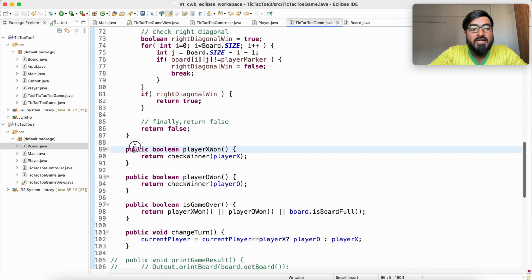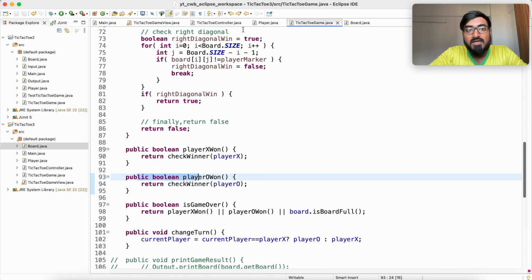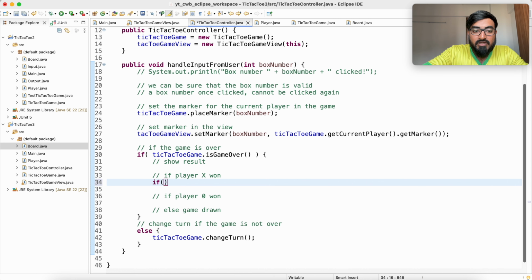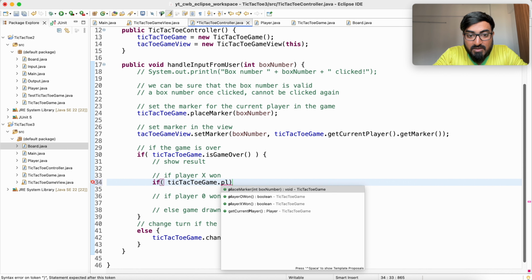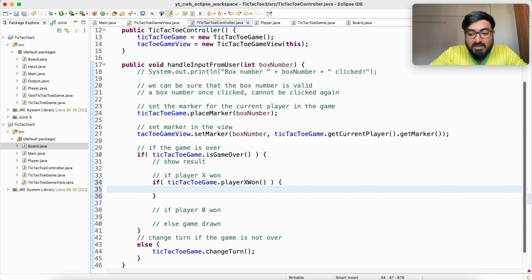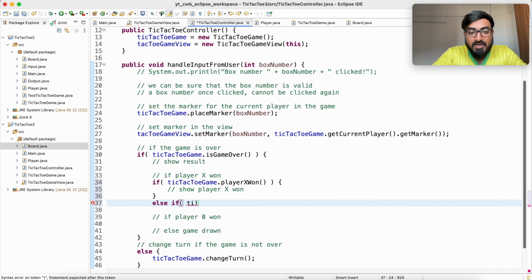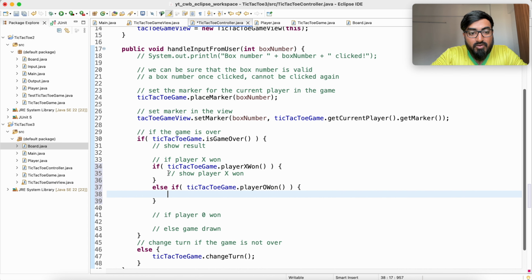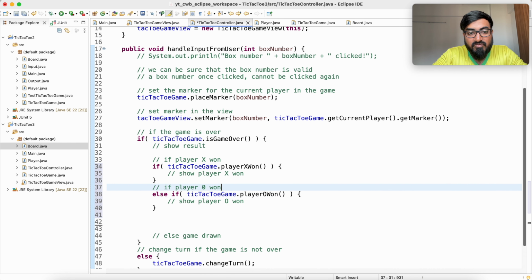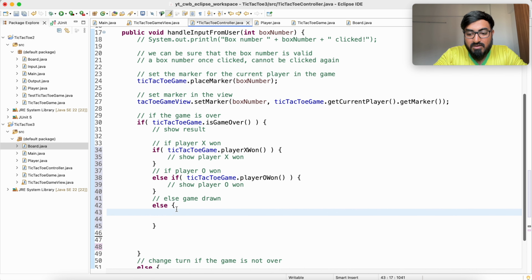Because I can directly call these methods from outside this class. So I can go back to the player controller. If tic-tac-toe game dot player x wins, show player x wins, else if tic-tac-toe game dot player o wins, show player o wins, else game is drawn. Show game is drawn.